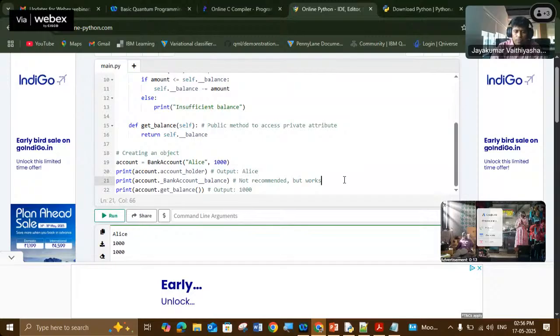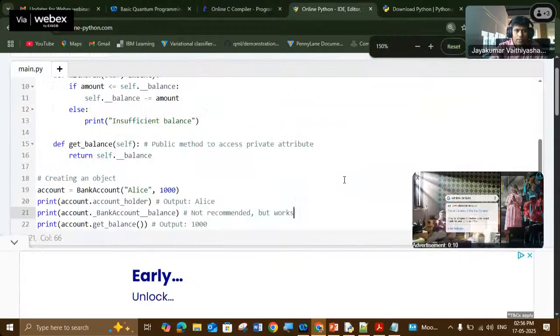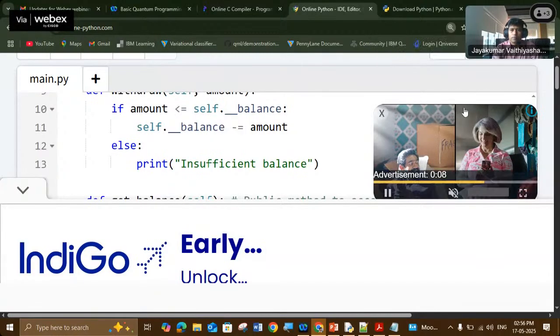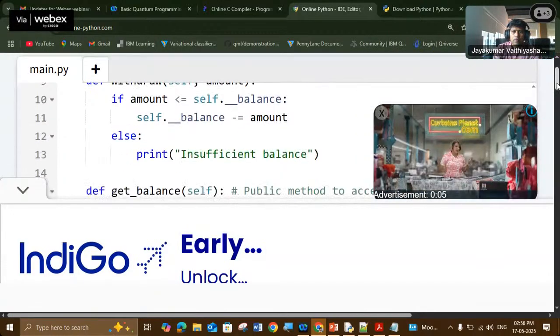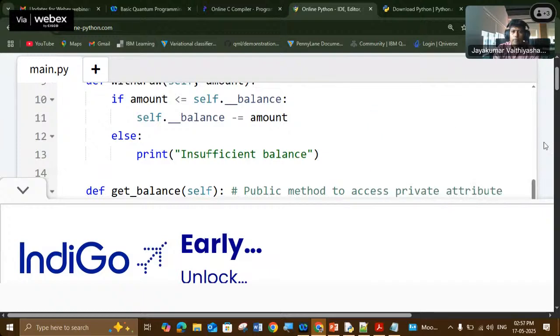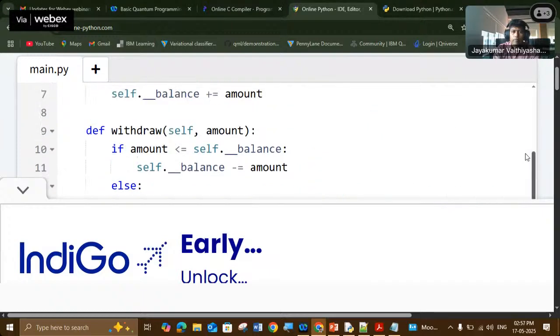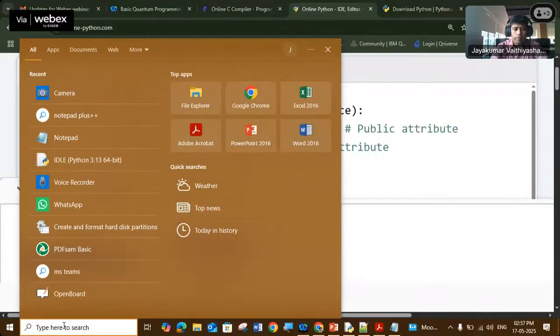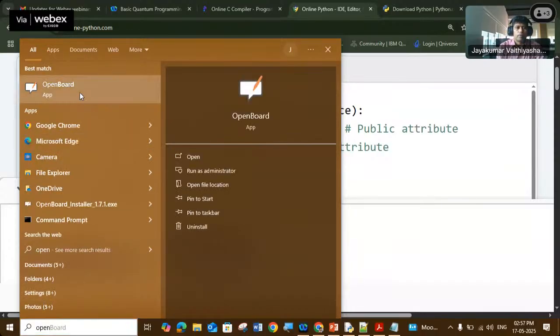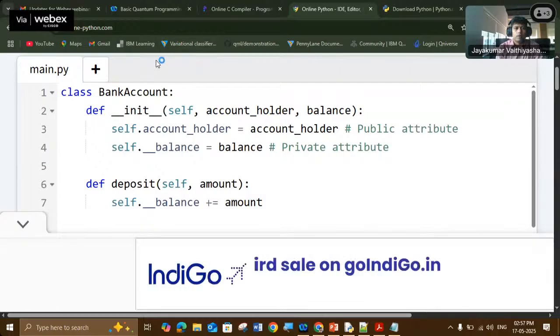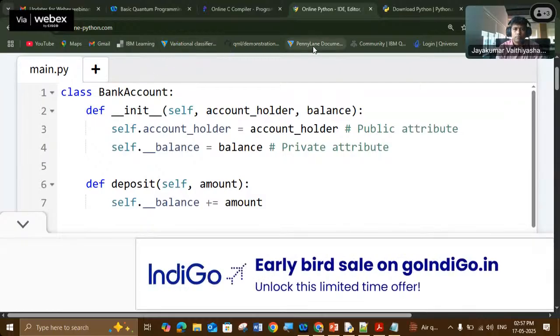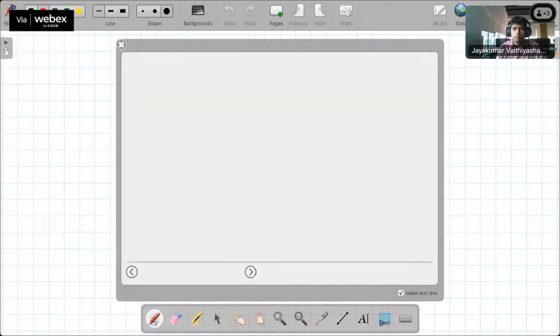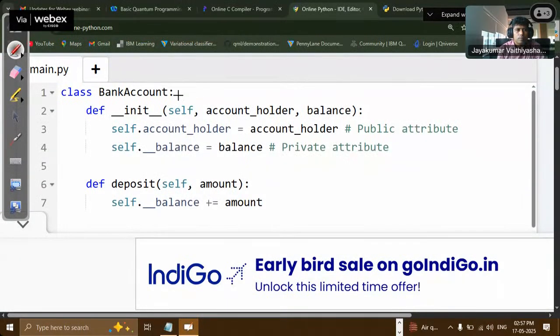I will zoom this window to explain what indentation is.